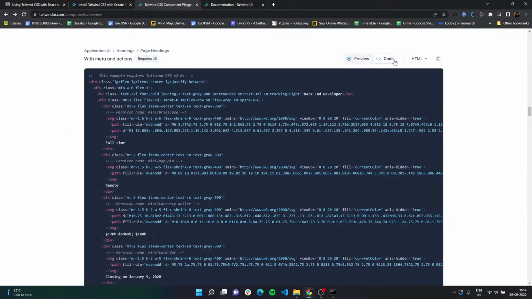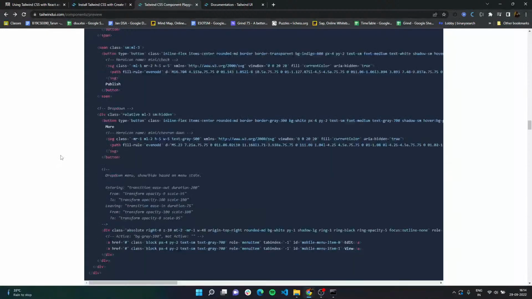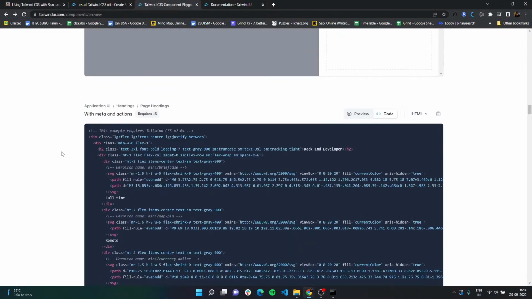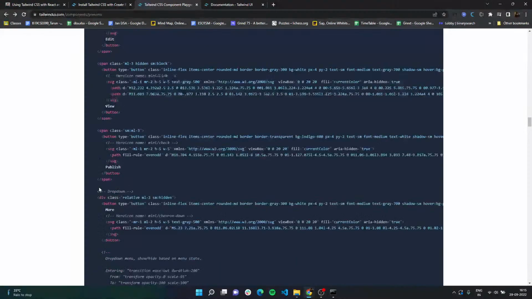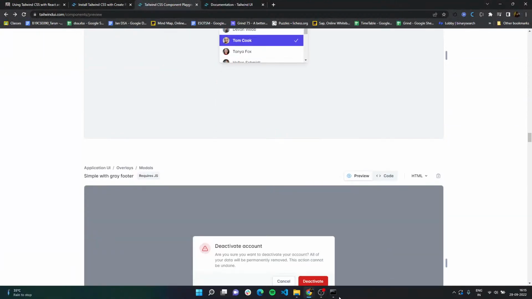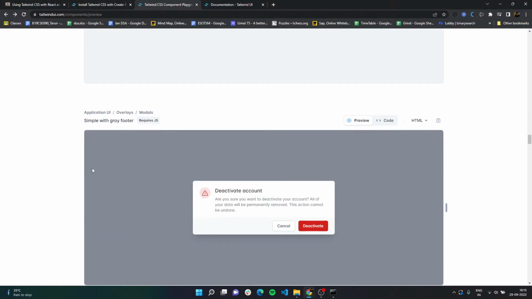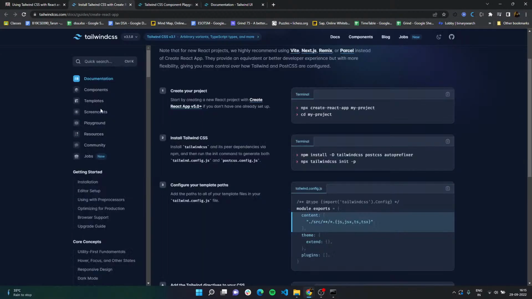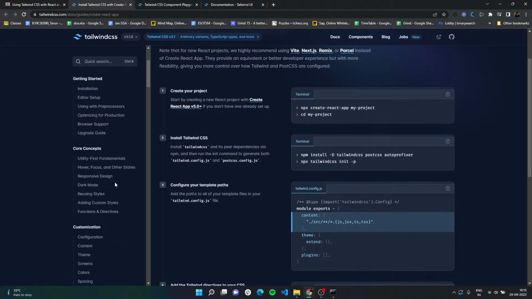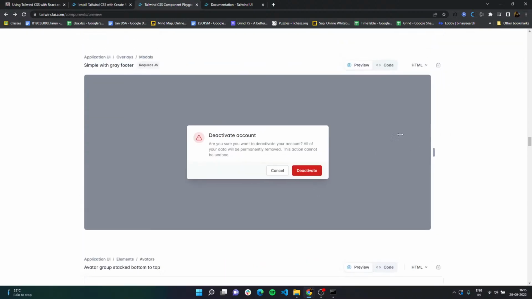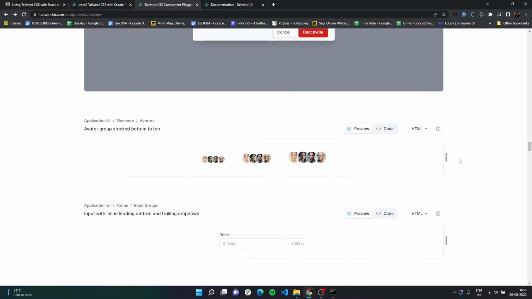amazing. If I look at the code, okay, that's a lot of code, to be honest, but that's probably because the CSS is embedded in the application itself. That's why it feels like it's a lot of code. So these are all the classes that they have written. I have to understand how to use those classes myself, because I won't be just using the components directly. I will also be using classes from scratch. That's the real power of Tailwind.